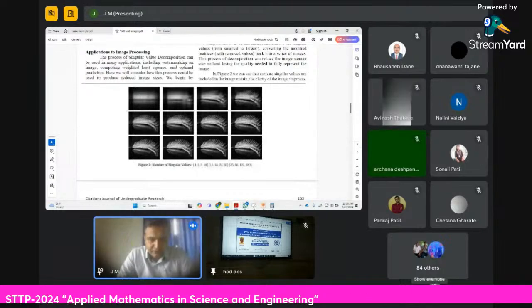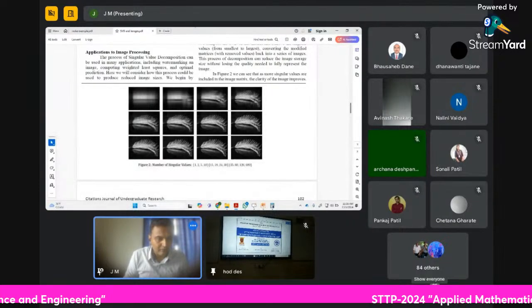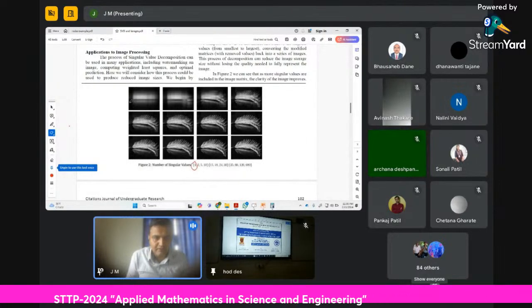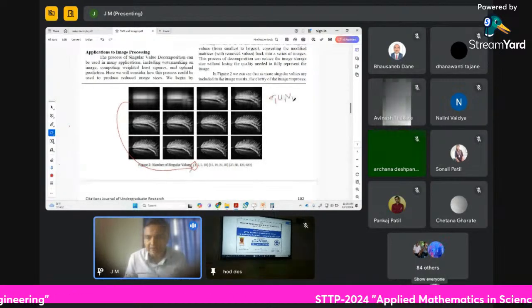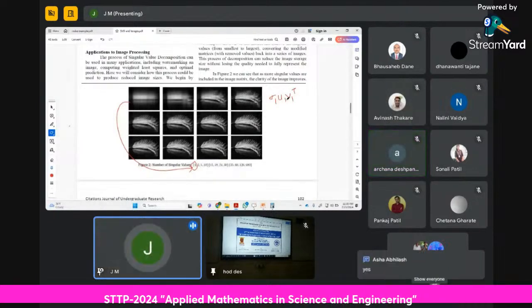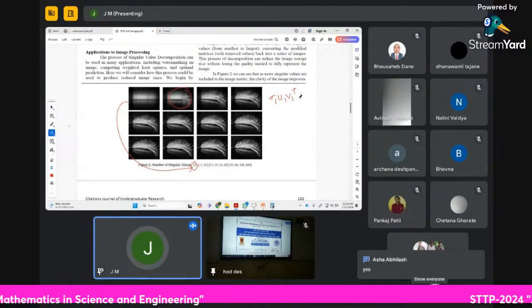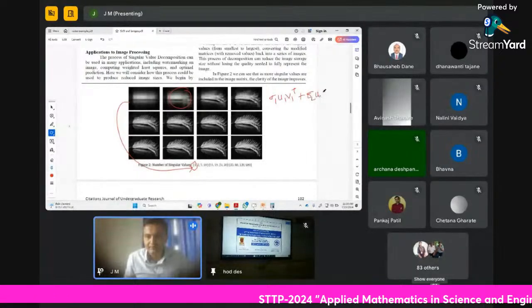This consists of, you can see, the number of singular values is only 1. You can see over here, for this only one singular value, U1, V1 transpose. Can you see what I'm writing on the pocket? Thanks. Yes, sir. Now this is what this consists of, this plus this, sigma 2 U2 V2 transpose.